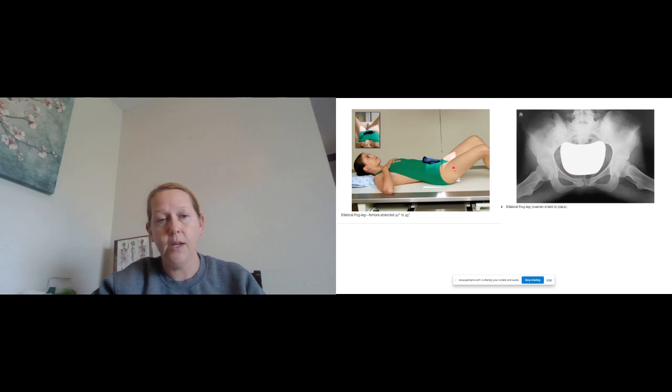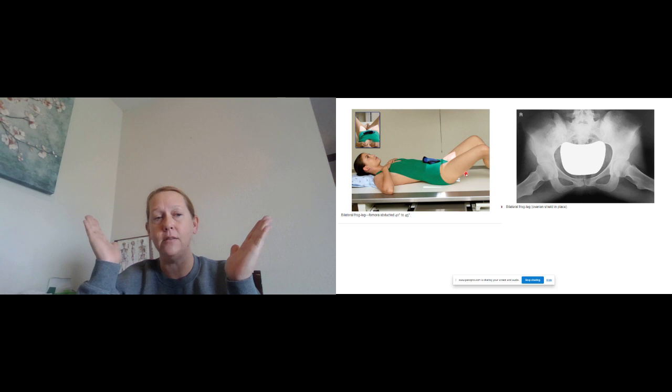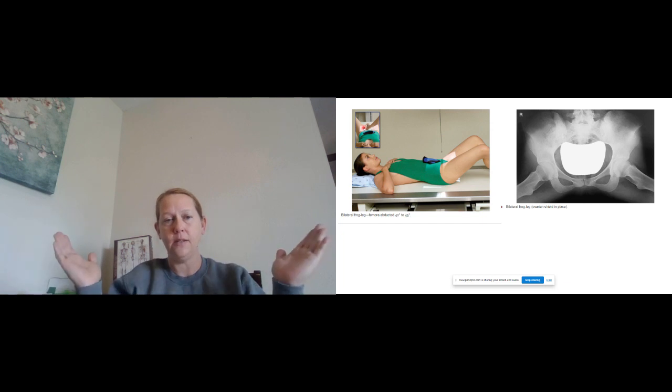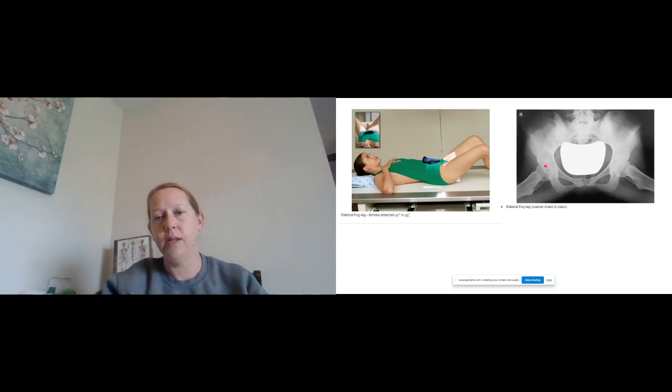So what they do is they lay them down, they abduct, meaning they turn the legs out, the femora, and you can see on the insert here, they usually ask to put your feet together, bring your knees up, and let them relax out. All right, and then you get this lovely little picture of frog legs. Frog legs are fun to do, but when your patient can't do a frog leg, then you have to start thinking of the other things that you can do.